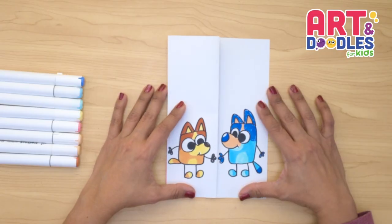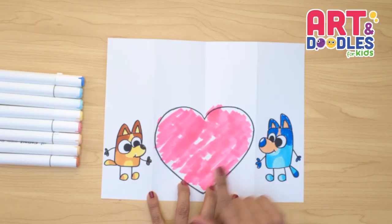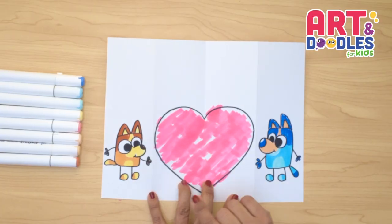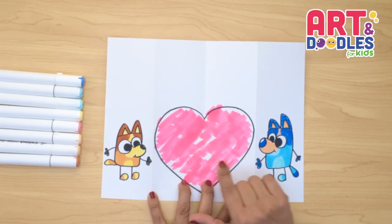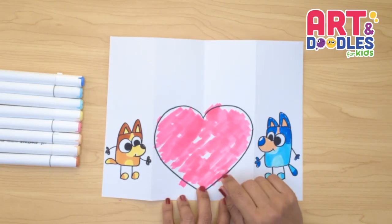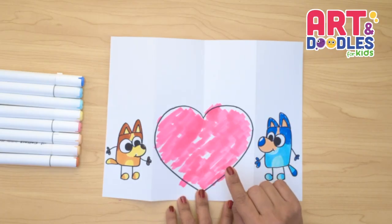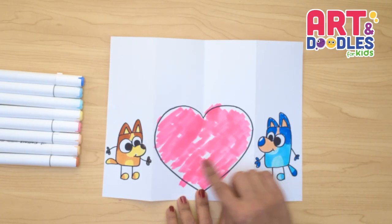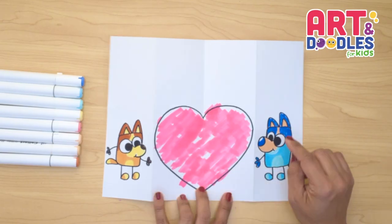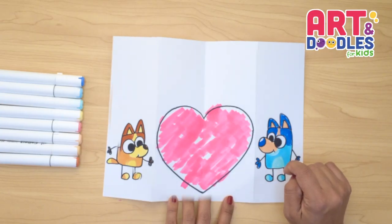Now let's check in the inside. This time, because the pictures are made by Bingo and Bluey, I also want to add a little bit of coloring in the heart that looks like a kid did it, but I leave some spaces in white. I even cross the lines of the black part just to give it the effect a little bit more like crayon coloring too. And also could add some hearts on the background.